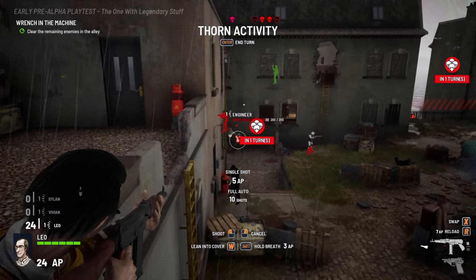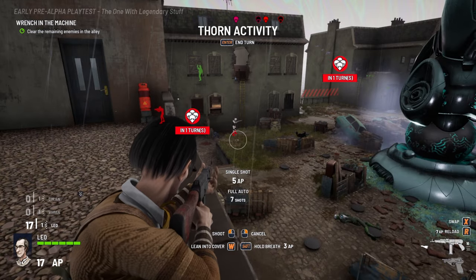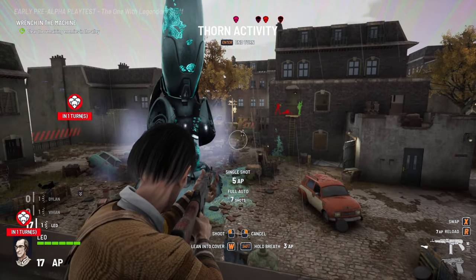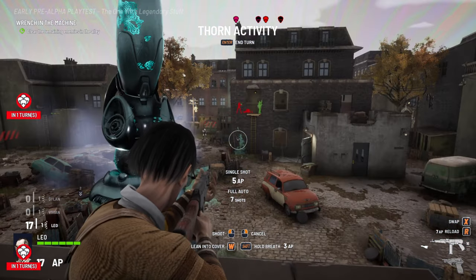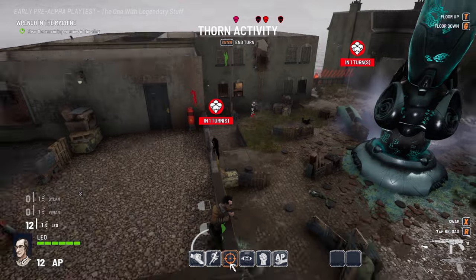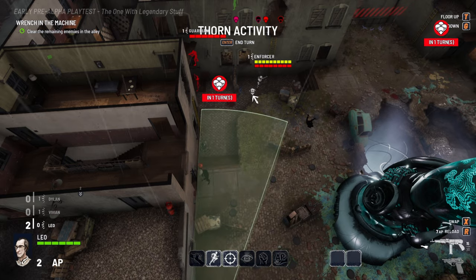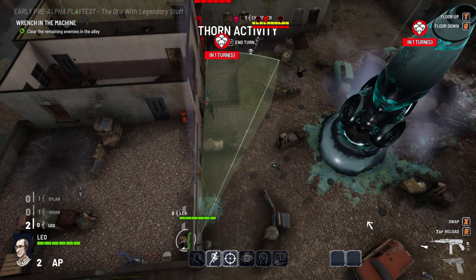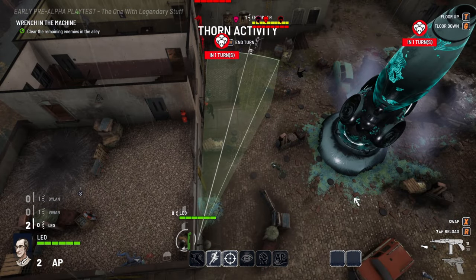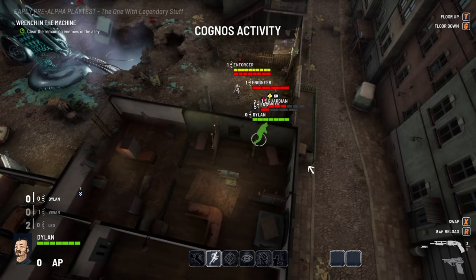Single shot. Moving this guy back, okay. One more single shot, and then we are overwatching. I'll cover this way. Good. Well, let's see if my Overwatch trap actually works. Here we go. You're in my personal space! Oh yeah, we're triggering proximity punch. Yes, please.